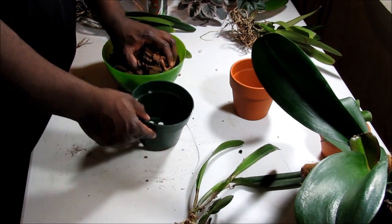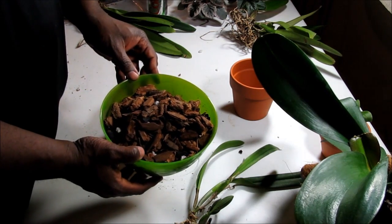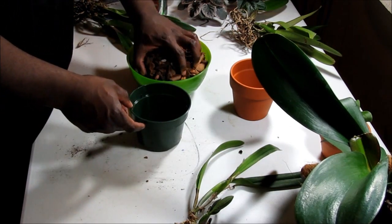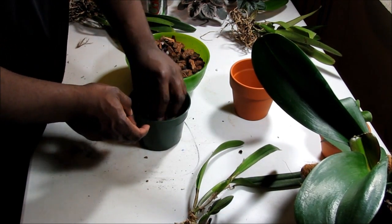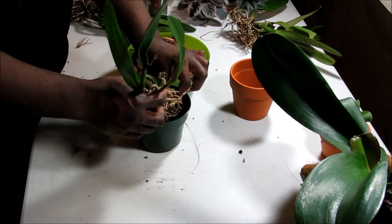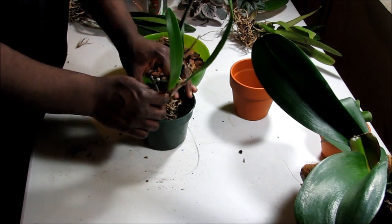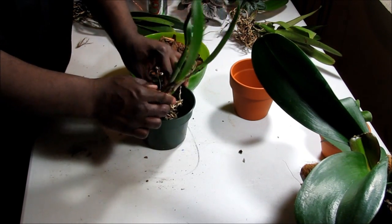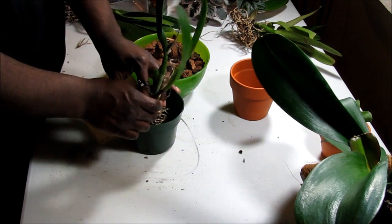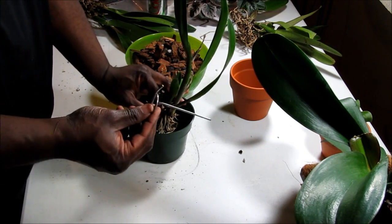So I'm going to add some of the Better Grow orchid mix, the general mix medium. Put some at the bottom of it, and let's see. Just try to fit it in here like this. And the growing tip, they say, should be towards the center or towards the end, so it has room to grow again. I'm going to place the rhizome clip in here.